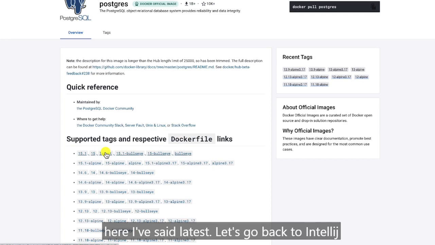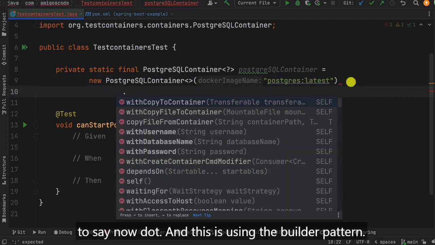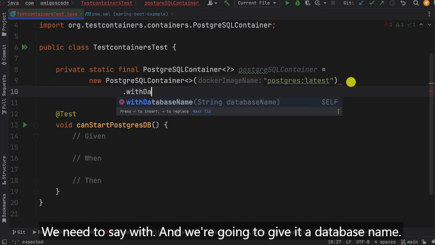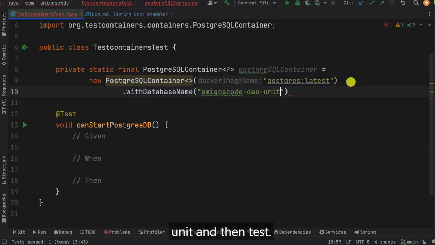Let's go back to IntelliJ, and I forgot equals in here, and we need to say now dot, and this is using the builder pattern. We need to say with, and we're going to give it a database name. So database name, let's just say amigoscode-dao-unit-test.